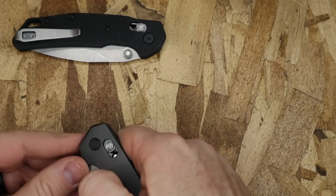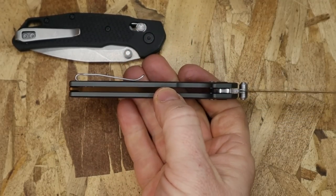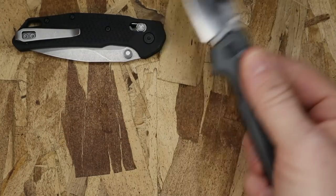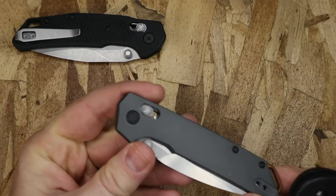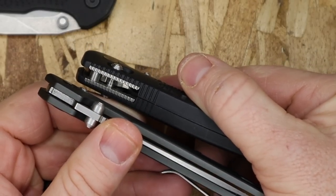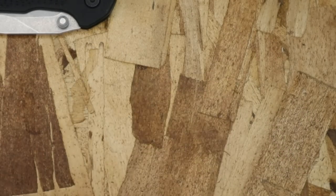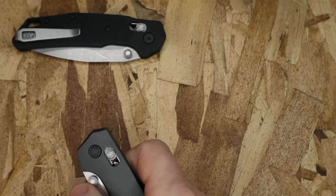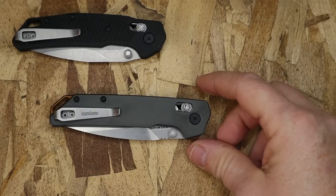The handles are contoured, not flat slabs — all rounded with no sharp angles anywhere. At 4.5 inches on the handle, it fills out the hand really well with plenty of real estate to spare. Same loop-over deep-ride ambidextrous pocket clip as on the Heist. The Duralock runs on KVT ball bearings on this model — super smooth all day. Comparing to the Griptilian, the Duralock's honeycomb texture seems about one stack lower, which is slightly more flush. That's better for EDC — less likely to snag accidentally, though it may be an issue with thick gloves.